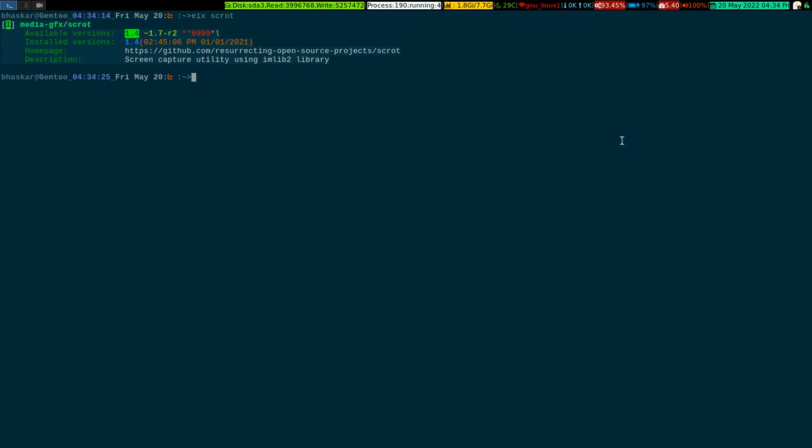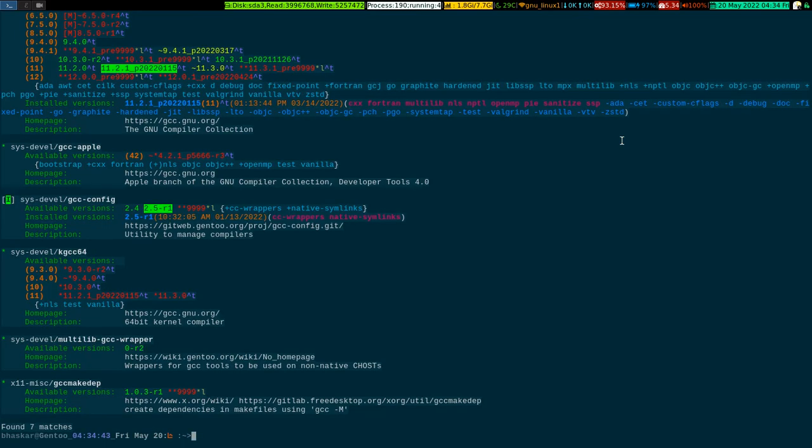Like if you see my previous eix gcc, you can see it will show you a number of things related to that particular package which might be installed. If something is not installed, you won't see the I next to it, as you can see on this page. This is a very handy tool, it is called eix.